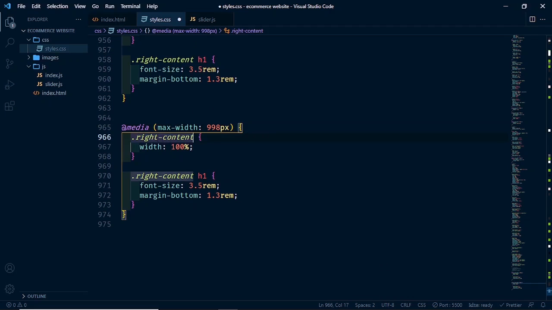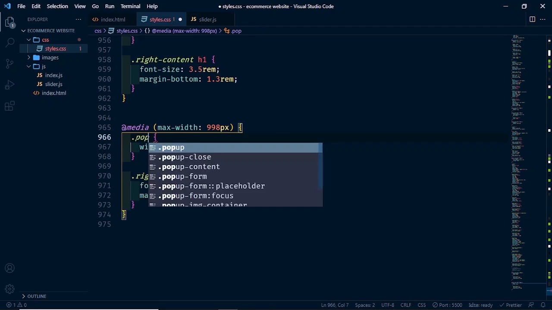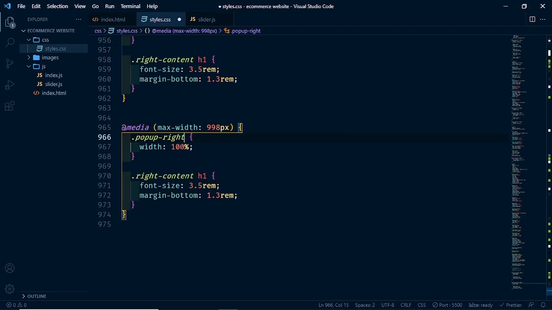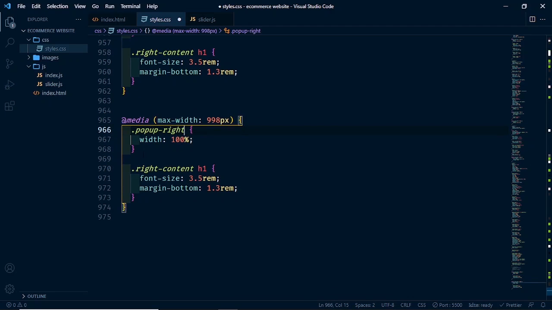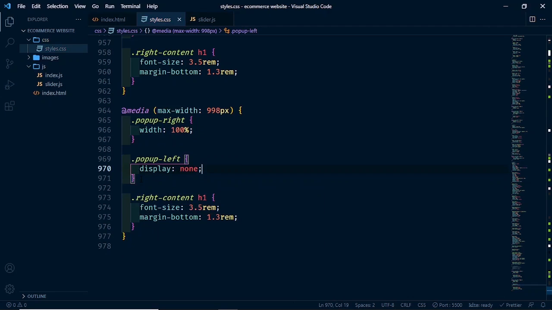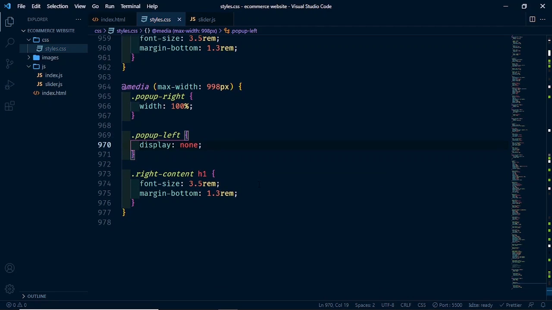Let's start with pop-up-right. Let's give it width of 100%, and for the left, change this to left and give it display of none. Now for the H1, let's give it font size of 5 rem, and let's remove the margin bottom.